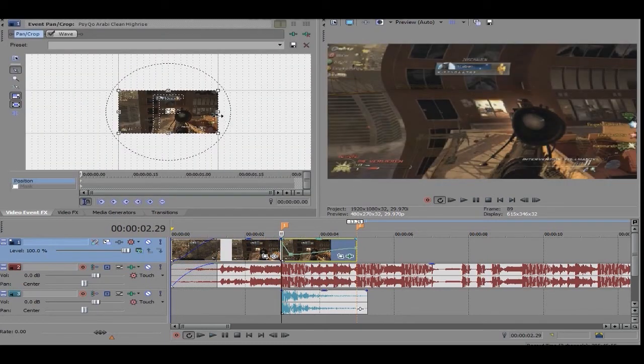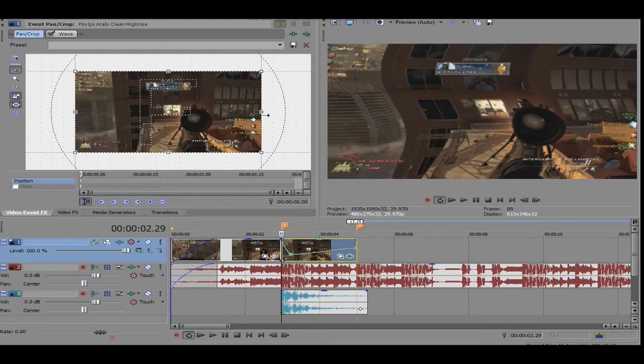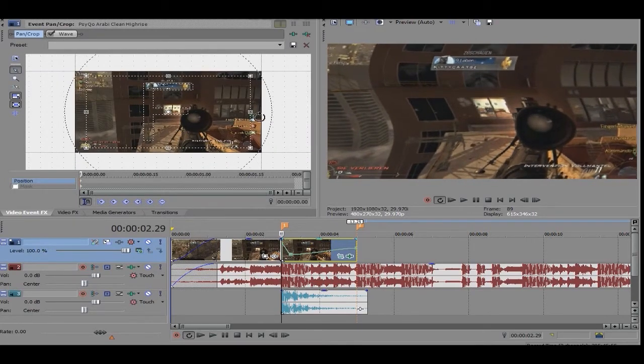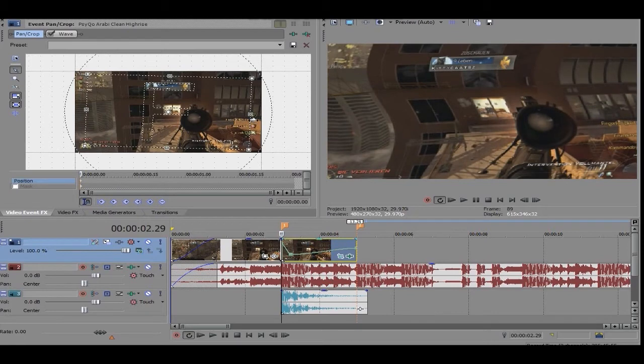And I'm going to speed up this part, maybe I'll add in a little bit of pan crop. You could take a look. I might speed it up, but I won't speed it up that fast, so that way you guys can see how I'm sort of doing this pan crop.